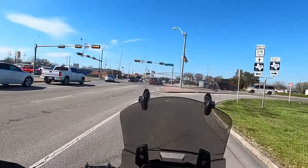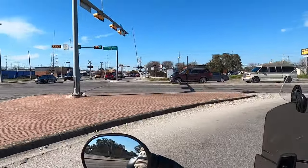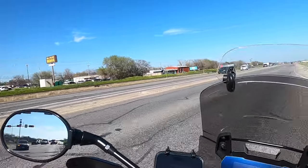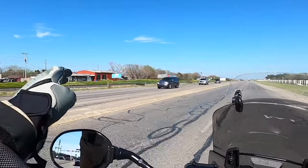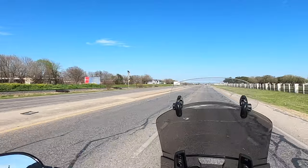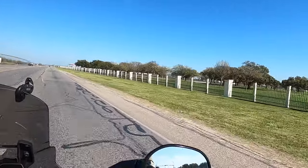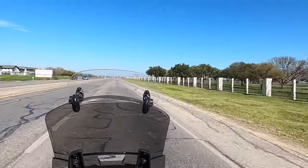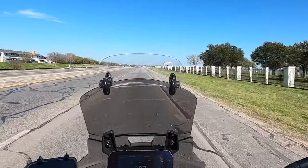This is Pat Booker Road — this is Universal City. Anybody who's been stationed here before knows all about going up and down Pat Booker. There are some restaurants and stuff, but it's all kind of older. There's a gathering place that's a pretty cool spot to grab a beer. But this isn't a Universal City tour — this is a Schertz tour. So let's head on to the back of Randolph Air Force Base, because that's part of Schertz, Texas.